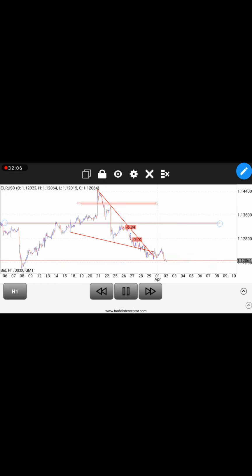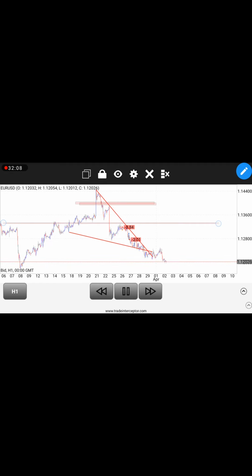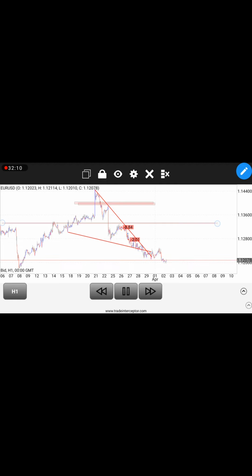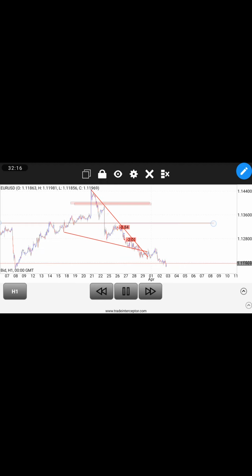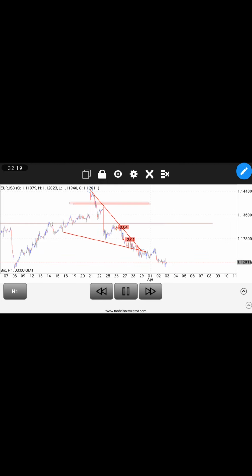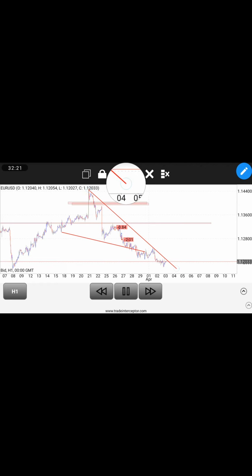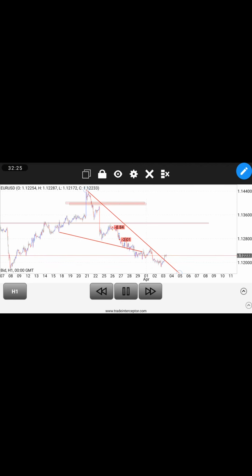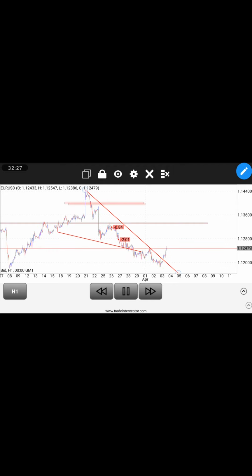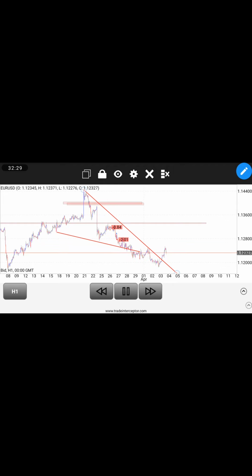But I suggest that you learn it by yourself first and master some things, and you will master everything on this platform. It's the best platform, by the way. For those who have come across it, yep, as you can see, a trend line maybe there, it has been broken. Yep, continuation of the trend.